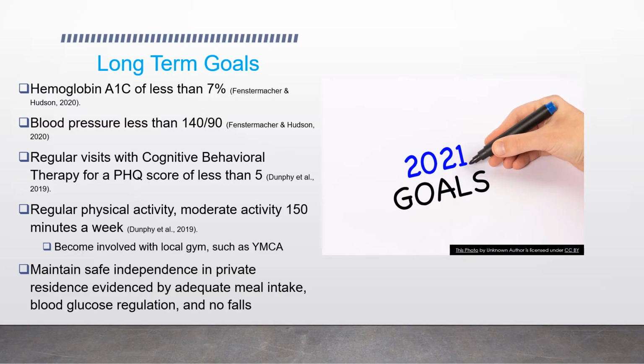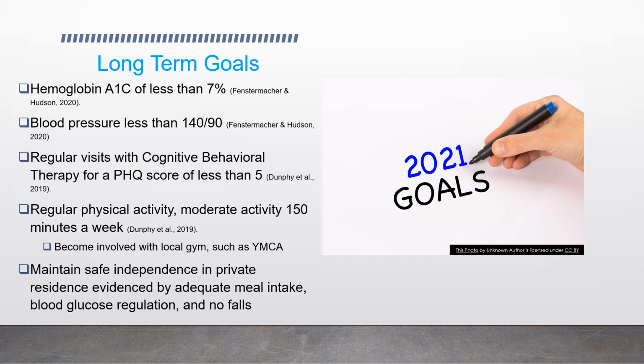Long-term goals. Ideally, we would like her A1C to be less than 7%. If her A1C is 7.5 to 9, we could start her on triple therapy, maintain on the dual therapy, or regress down to monotherapy based on her signs, symptoms, and her labs. We also would like her blood pressure to be less than 140/90, which may be attributed to anxiety. However, we do have room to go up on her medications to control her blood pressure. Blood pressure measurements can also be obtained on more than one visit and at home to ensure that her blood pressure is not just high from white coat syndrome.